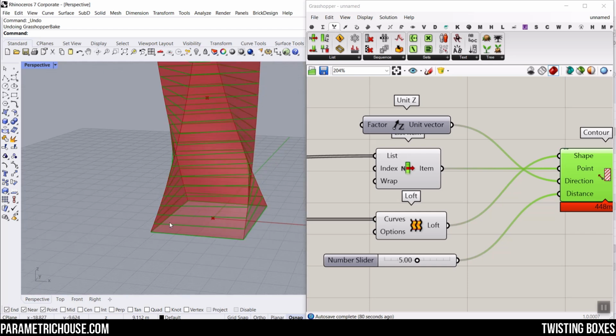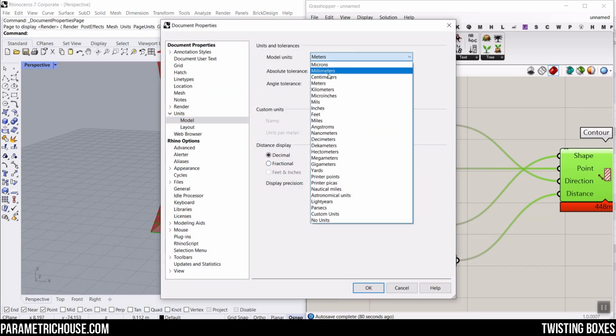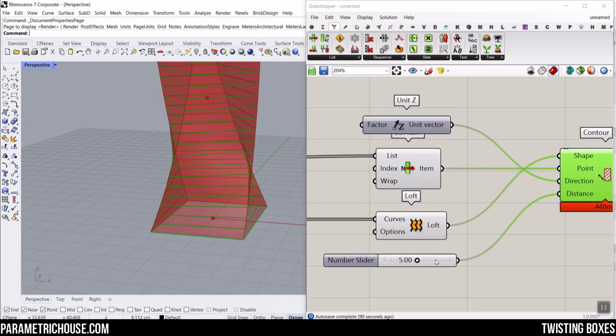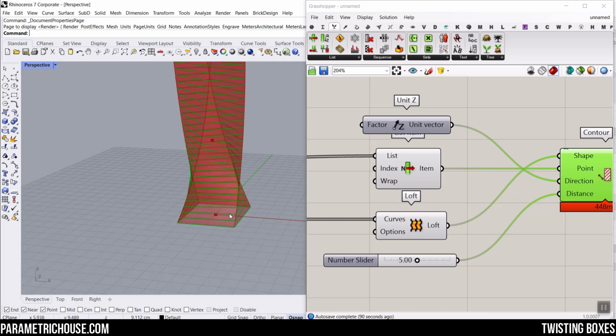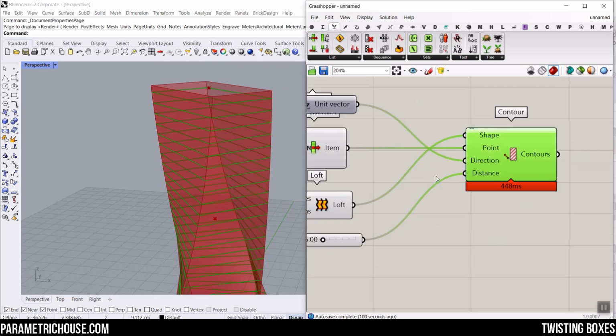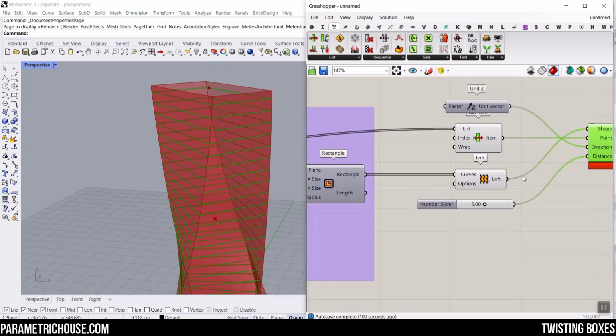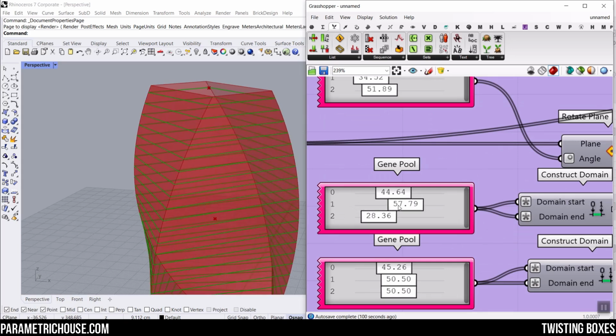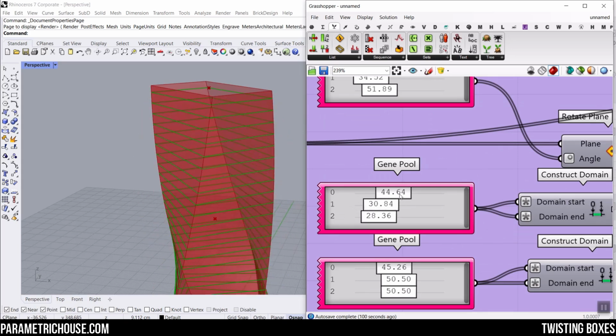You can change it anyway by changing this, going to right click unit setting. You can change it, for example, maybe centimeters is going to be fine. Nope. And then we have this 5 centimeters of this. It's something like a thickness for these boxes, right? But for now, we don't want to make this a little bit slow, because you can see by changing the box, it's a little bit slow. It has to calculate the contours.